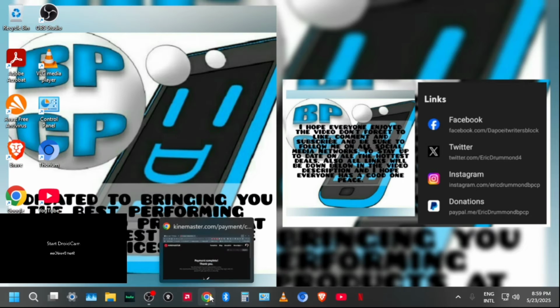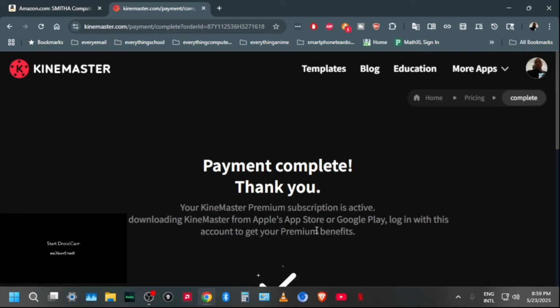So, this is what you have to do. If you use KaiMaster or KineMaster video editor like I do, there's a way for you to pay one subscription price and use the application with the full premium subscription on either iOS or Android.